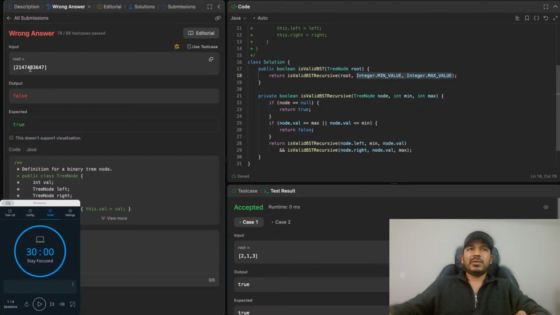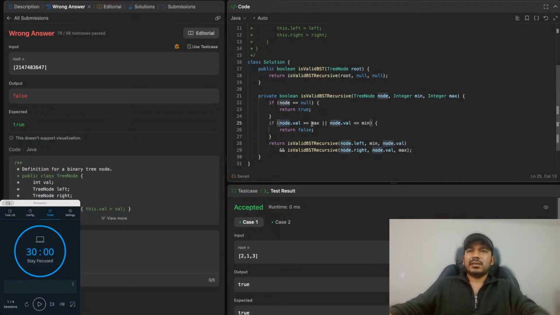Now we can see here that integer dot min value is equivalent to this one. So instead of passing integer dot min value, we can replace this with null values to make it simple. An int cannot support null, so I'm converting it to the Integer type.